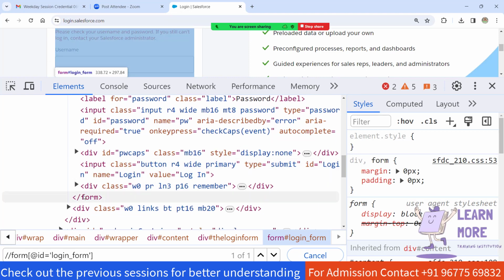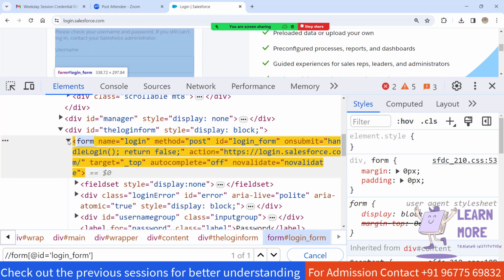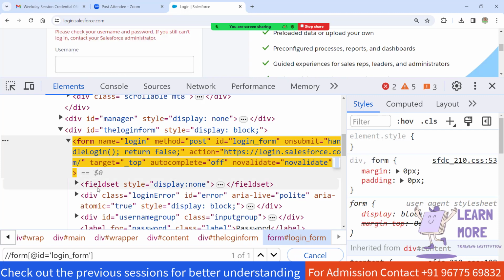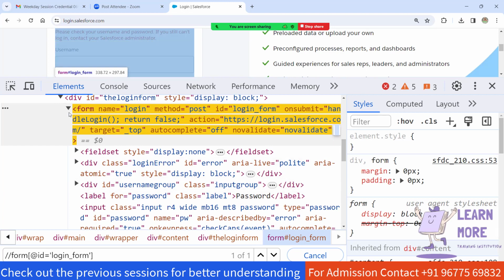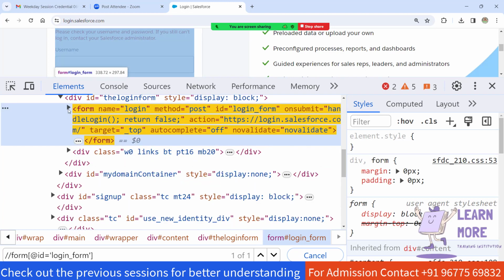This means the form tag is going to act as a parent. When I close this parent tag, all the nodes present inside the form tag, like fieldset, div and this div, label, everything gets closed, because this is the parent node.